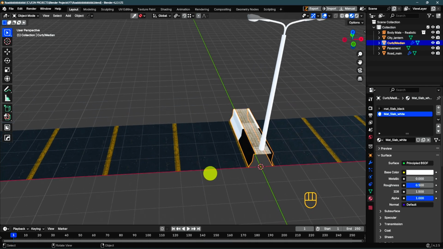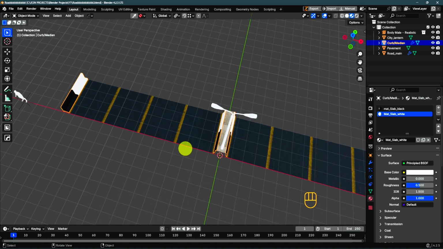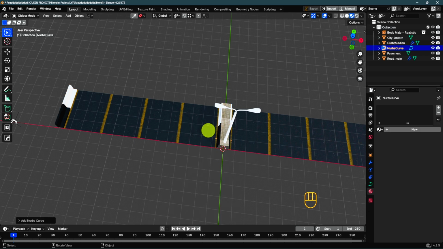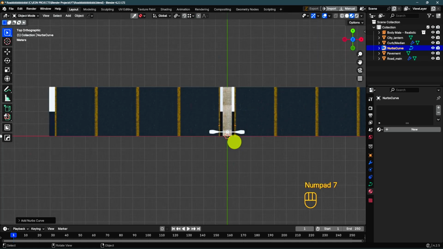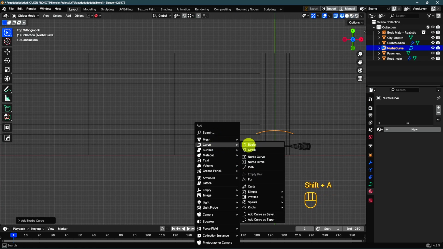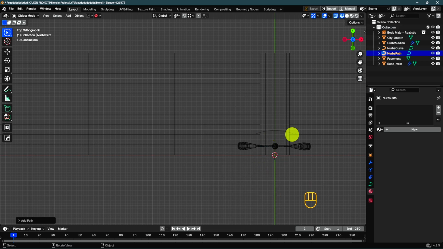Okay, so now let's make our road elongated. Is that the word? Right, so I'm going to bring in a curve. You can use the Bezier curve, you can use the NURBS curve. Okay, so my curve is somewhere around there. Let me see, should I use the NURBS? Let's use a path.